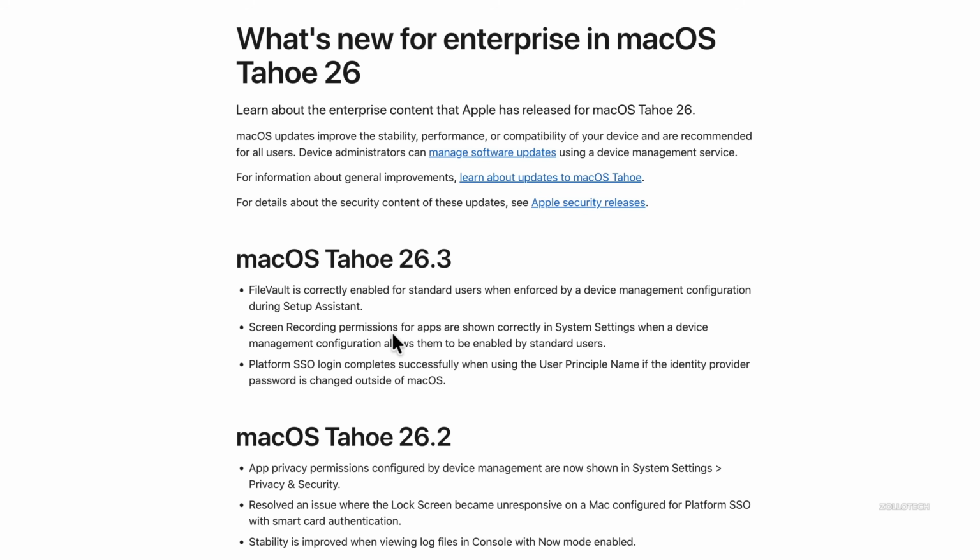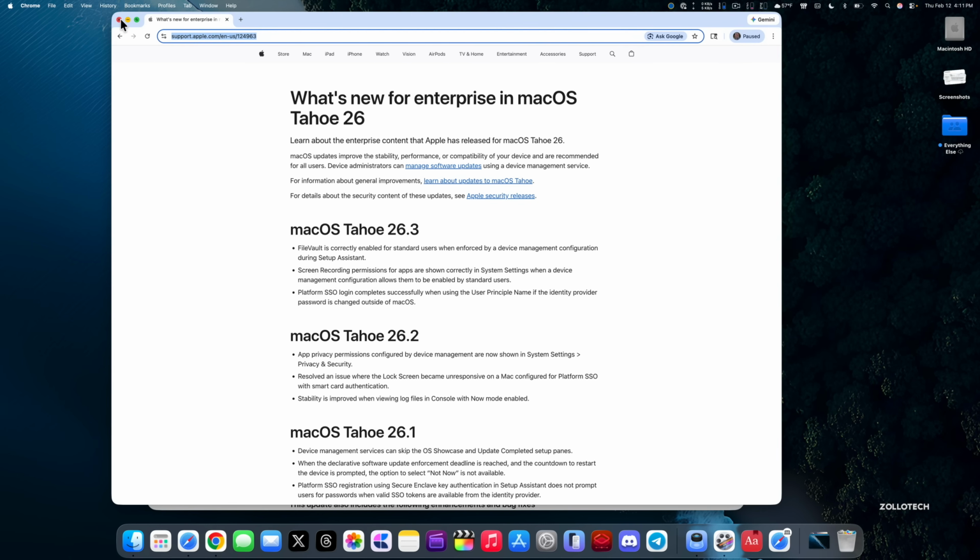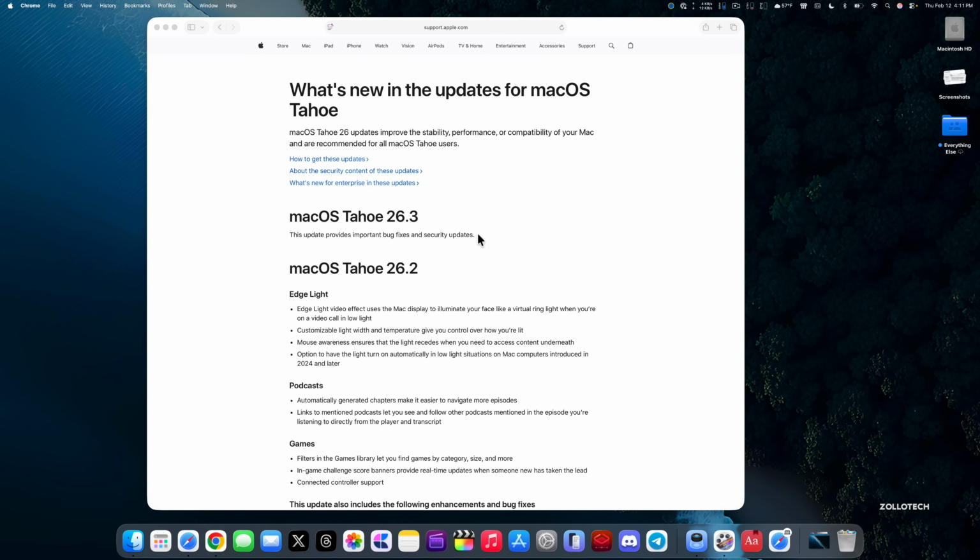Also, screen recording permissions for apps are now shown correctly in system settings when a device management configuration allows them to be enabled by standard users. And the third thing they've mentioned is Platform SSO login completes successfully when using the user principal name if the identity provider password is changed outside of macOS. So that's what they've updated as far as bug fixes. Why they don't incorporate this into their normal notes along with everything else they've fixed is hard to say.